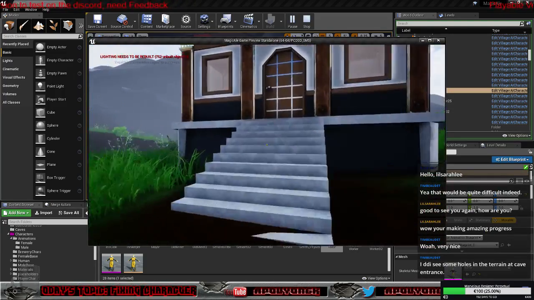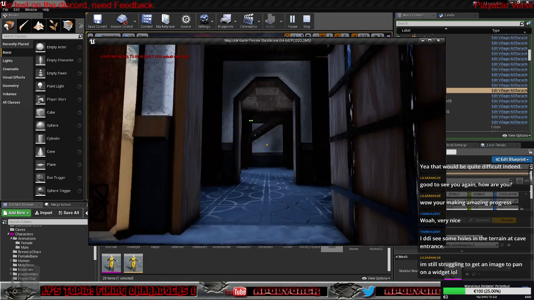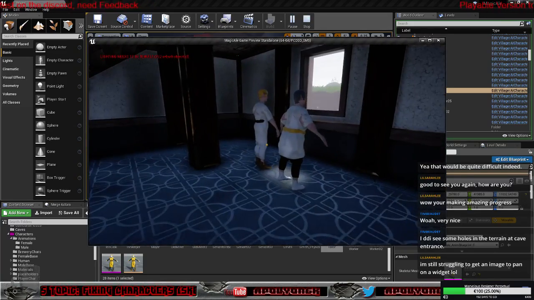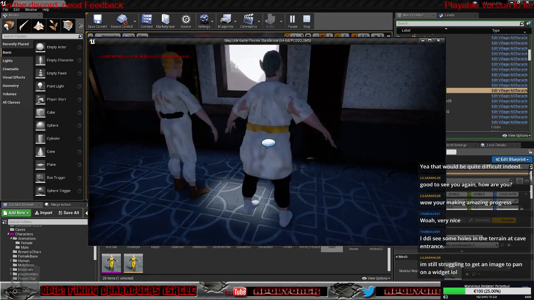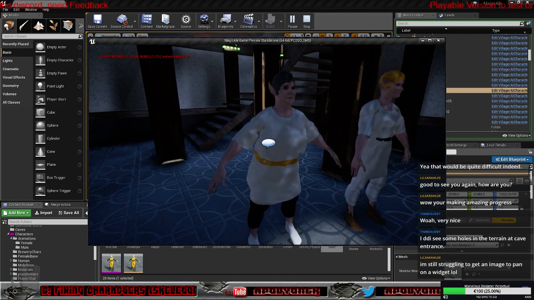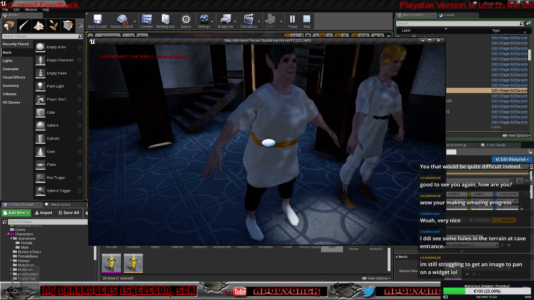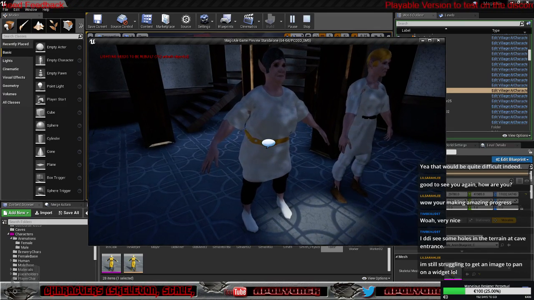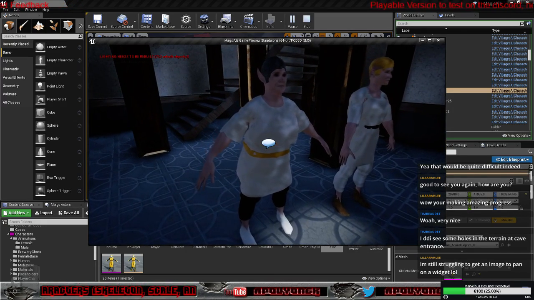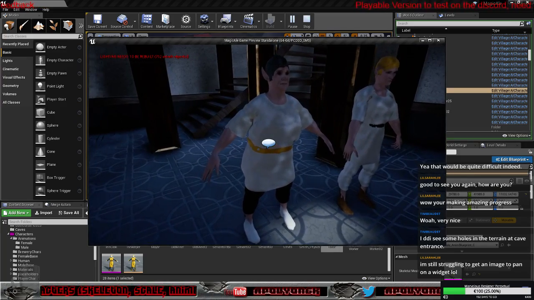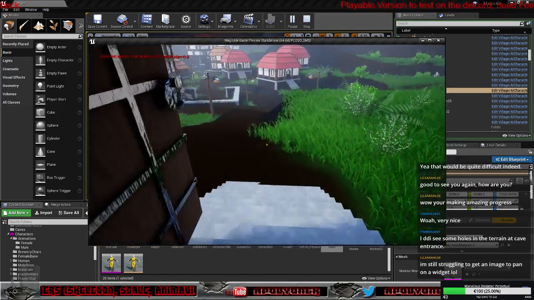Let's run over here and have a look in this house. Okay, this guy has an issue, so that's, I think, Old Miller 2. He doesn't have an animation, so keep that in mind.